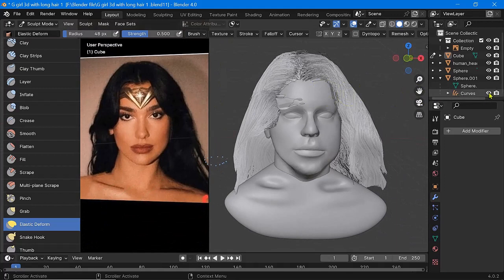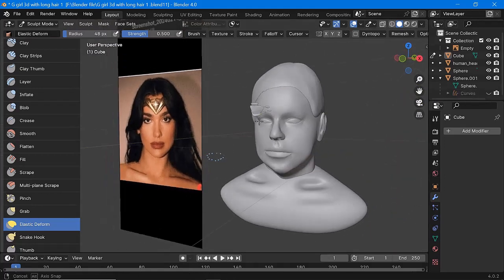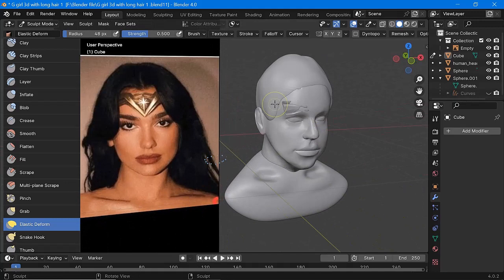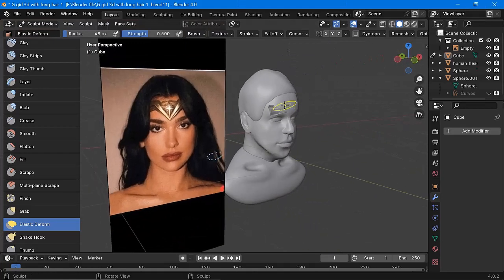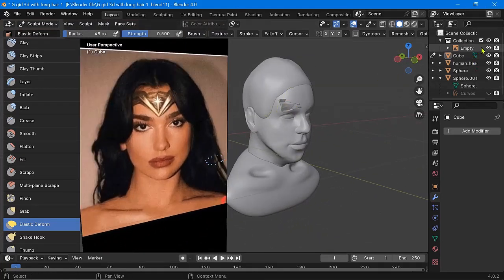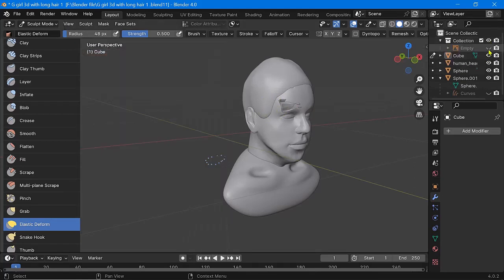Now I can hide this and I can adjust this. And again I can hide this image.